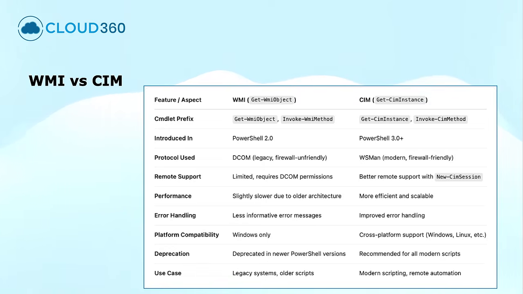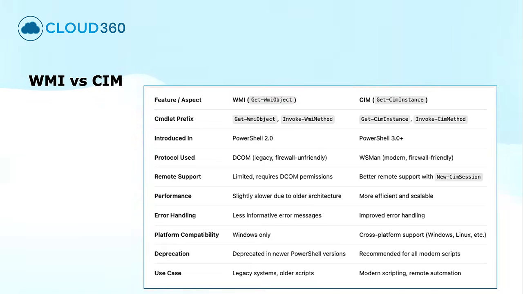CIM requires remoting to be enabled, so CIM uses the Windows Remote Management service developed by Microsoft, and if you are using Linux, then it will use SSH. So it uses the WSMan services for remote management, whereas WMI utilizes remote procedure call, Microsoft's proprietary remote connectivity protocol, which is also used by other services like RDP. So RPC is required, which is why WMI does not depend on the remote management service. CIM offers cross-platform compatibility; WMI is purely for Windows platforms.